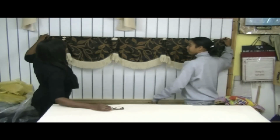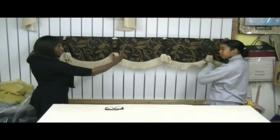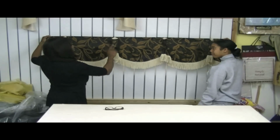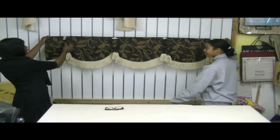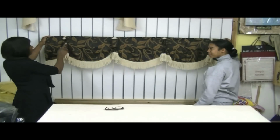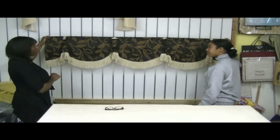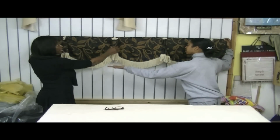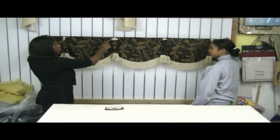What we've done here is we've got a valance that's got swag like, and I've put some tassels on it this time. And because this is a demo, we have a funny style here, which is pinch pleat, but the top bit's flattened, so it's made in exactly the same way as a pinch pleat. Here we have goblets, as I showed you, it's stuffed, but it's goblet with a different shape, which I decided to do, so that was quite sweet.